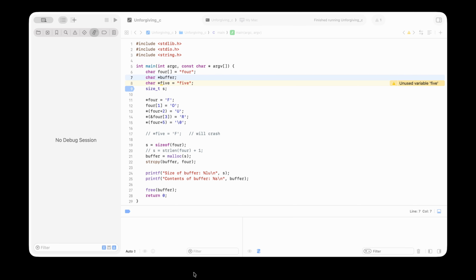The second, more popular way is a pointer to a char. This allows for strings of dynamic size, which is not possible with arrays. Here, for instance, we compute the size of the string. Note that strlen does not count the null character. Then we allocate memory on the heap using malloc, and finally copy the string.